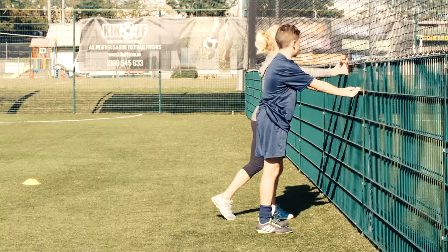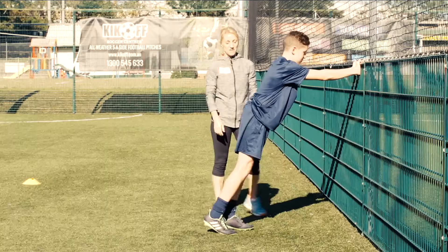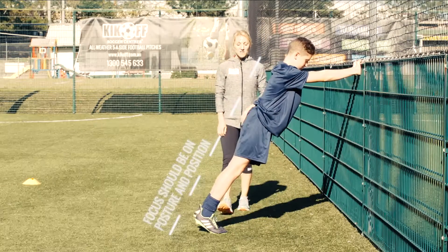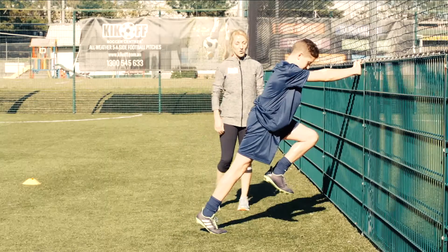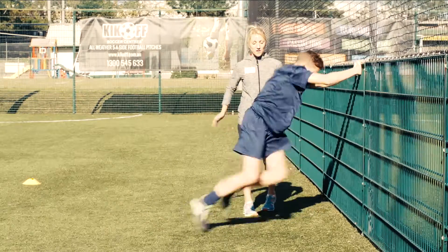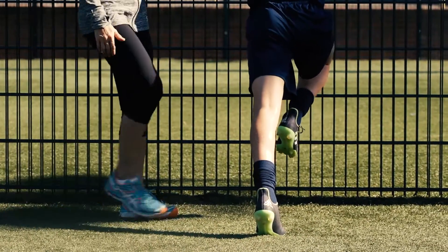In the Wall Acceleratory Drill, it's really important to think about your head and your heel being in a really strong straight line. Make sure that there are no kinks through the body at all. In this position, you'll be at a 45 degree angle to the wall and you'll slide your heel up and underneath your buttocks. You'll punch your knee forward and you'll hold and lock in that beautiful athletic posture.